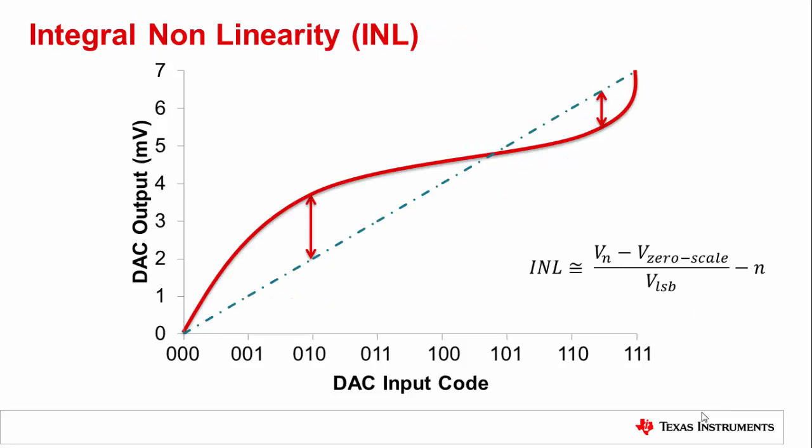Integral nonlinearity is very similar to differential nonlinearity, except rather than a measurement from code to code, integral nonlinearity is a specification of how the linearity of the measured transfer function differs with respect to the ideal transfer function. As such, integral nonlinearity is sometimes referred to as relative accuracy. It should be noted that the INL specification is measured with offset and gain error nullified, meaning that the 2-point best fit line INL is measured against takes into account offset and gain error, or the measured transfer function is calibrated to compensate for offset and gain error. INL purely defines the device linearity and is typically used more frequently than the DNL specification.